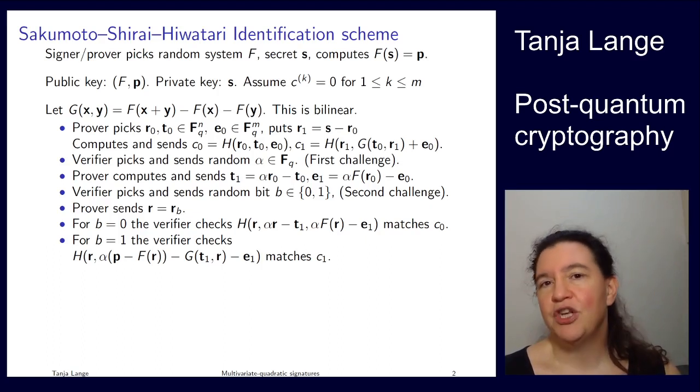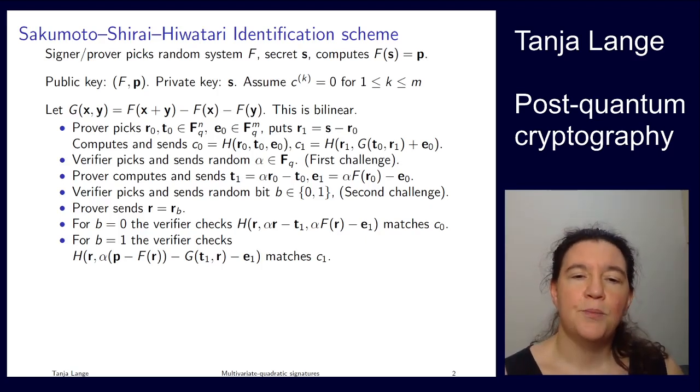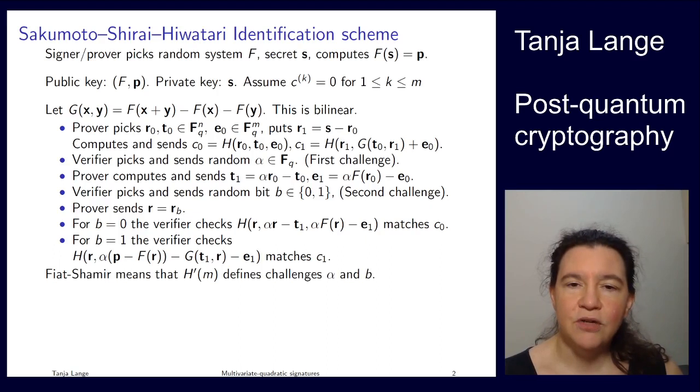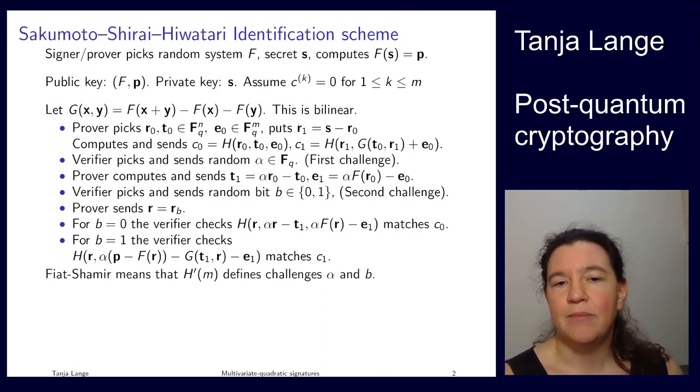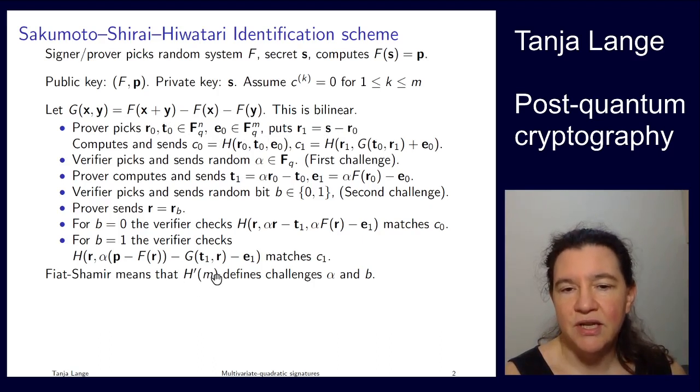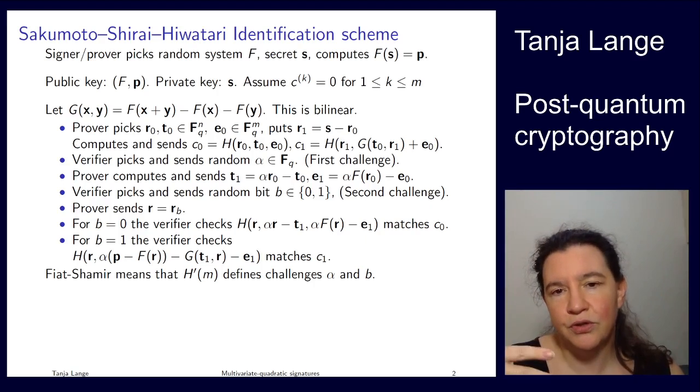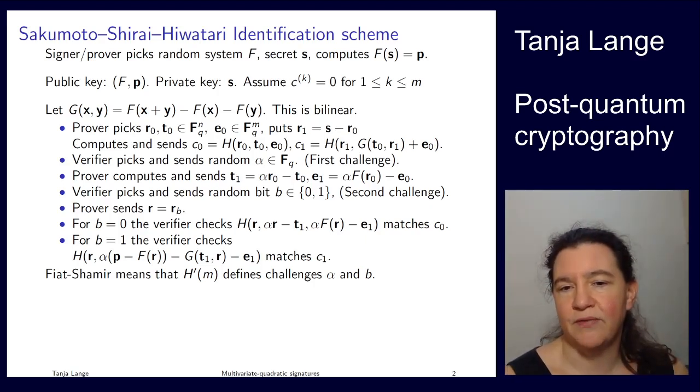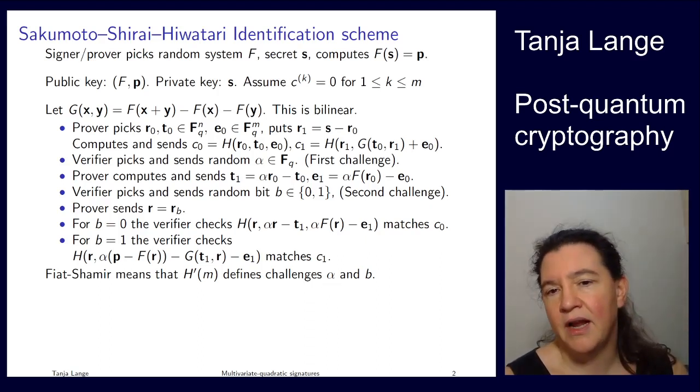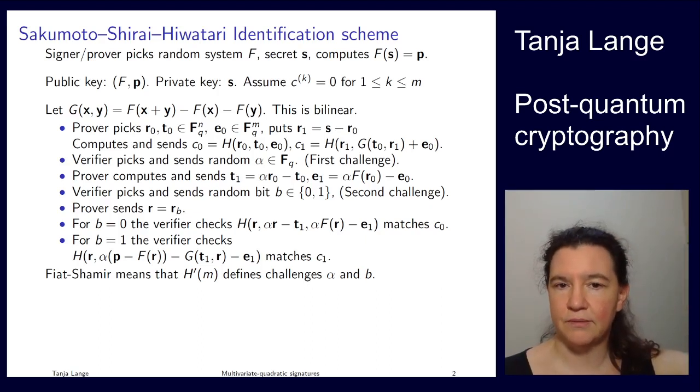Now, you don't want to do that interactively. Actually, you want to sign a message. You don't want to prove that you are you. So the Fiat-Shamir transform is doing that by changing how these challenges are generated, changing a little bit how the order works. So there is a hash of the message. There's an H prime and this H prime will take in all of these initial values. So you have to commit to them before you get the challenges. The challenges are defined by alpha. These challenges define alpha and b. And typically 128 copies of them. So then the signature scheme coming out of this identification scheme is checking all those 128 versions of this identification scheme, where the first two bits define alpha, the next bit the first b. The next two bits the next alpha and another b. And so on. 128 of them. This thing is actually now a signature system.